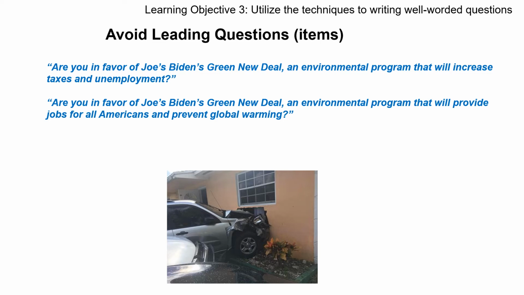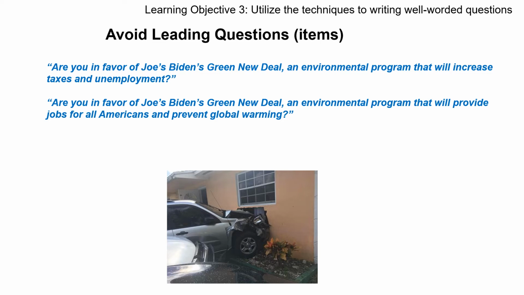This gets us to learning objective 3, utilize the techniques to writing well-worded questions. Two statements here. Are you in favor of Joe Biden's Green New Deal, an environmental program that will increase taxes and unemployment? Or are you in favor of Joe Biden's Green New Deal, an environmental program that will provide jobs for all Americans and prevent global warming?